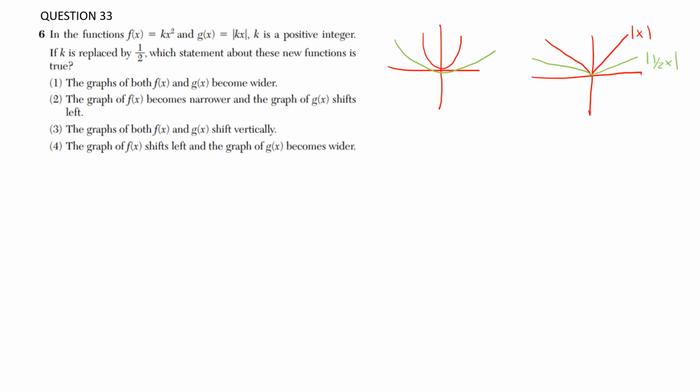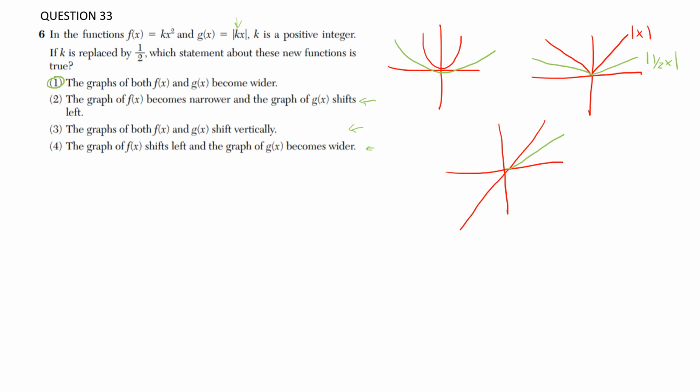1/2 x. And you can further convince yourself, because let's say it was just x, right? A regular line. So you know that that would look like that, right? And meanwhile, if you were to do 1/2 x instead, you know that the slope is less than this original line, and it would not increase as fast. So you can use that to reason why the graph would become wider, and that would yield 1 as our answer here. And make sure to read all the other answers as well. But by making the coefficient 1/2, this graph becomes wider.